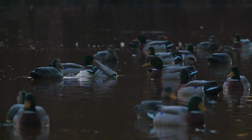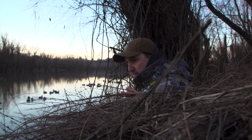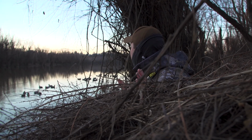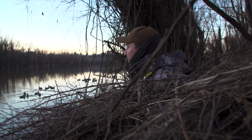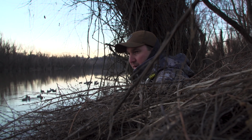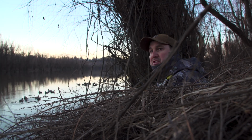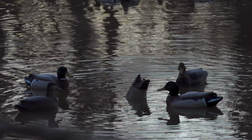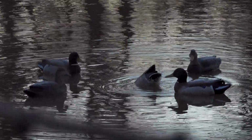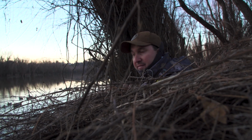Brooke, I may be wrong on this, but having the pulsators in those pods, a pulsator is one of the best motion products ever invented. It's portable, it's simple, you just throw a weight on it, throw it out. Since I'm in deeper water, I don't necessarily want a separate weight, so I have those little gangrene clips that you use for diver hunting, and I just clip it on the edge of that wire frame of those pods. There you go. Having them in the pods helps hide the effect, but you still get the ripple, and now you've got 5 decoys to life.